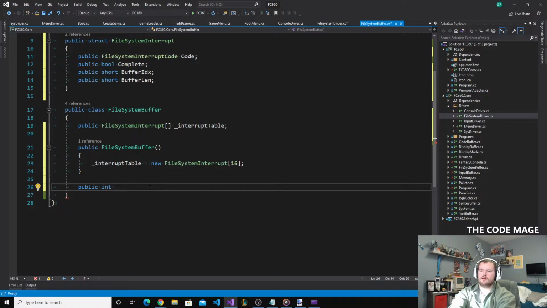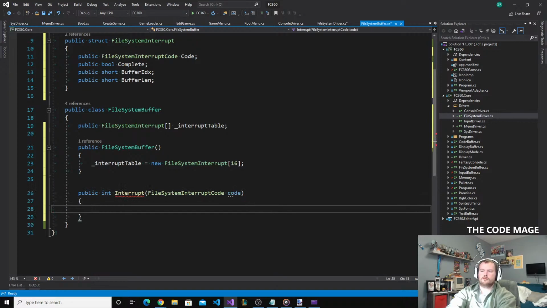So this would be, and I'm just going to use the 0th for now, you define the next available index, but you would go interrupt table dot code at whatever index would be available. Code equals the code.